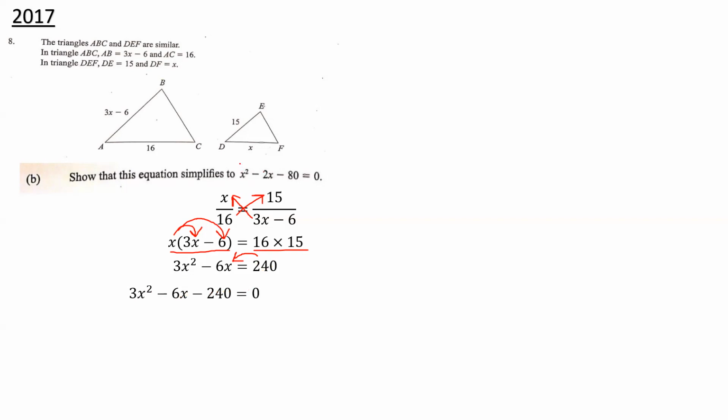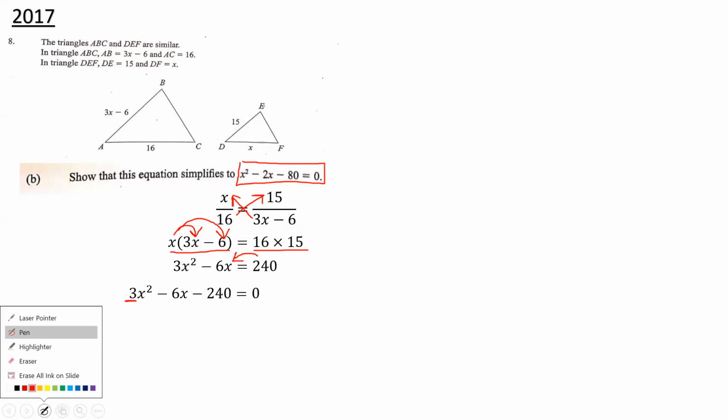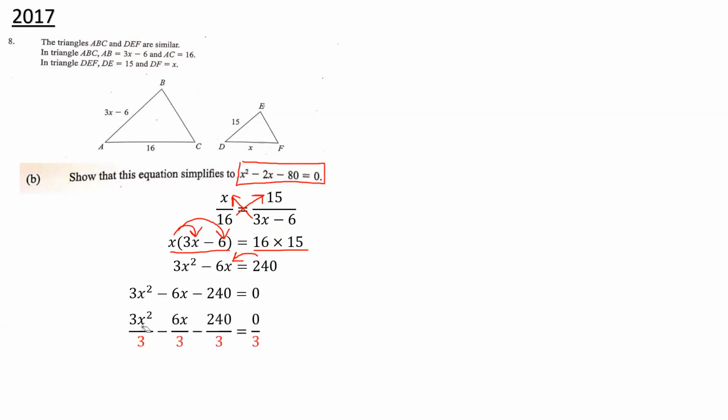Remember, we're trying to get this equation to look like this. It's very close because we have the 0 and everything else on the other side. But the only thing that we need to do is we need the coefficient here to be 1. Currently, we have 3, all right, and we don't want that. So a good thing to do is to divide everything by 3 because we want the coefficient of x squared to be 1. So let's divide every single term by 3.